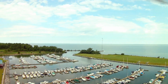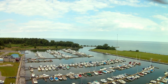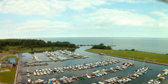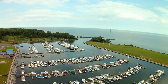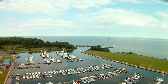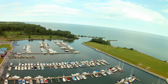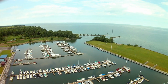This particular one that I have here I bought for $22 and then I stuck a Mobius Mini full HD camera that only weighs 27 grams on the bottom of it, and it's become a very portable and easy to carry platform that I take with me sometimes on my bicycle. And later on when I temporarily land to move to a different section of the marina, you'll see the bike and the little backpack that I carry it in.